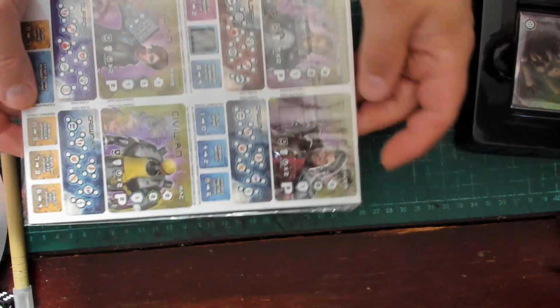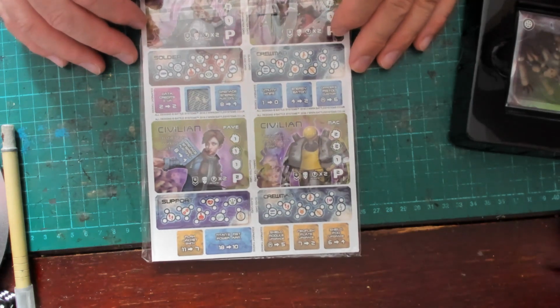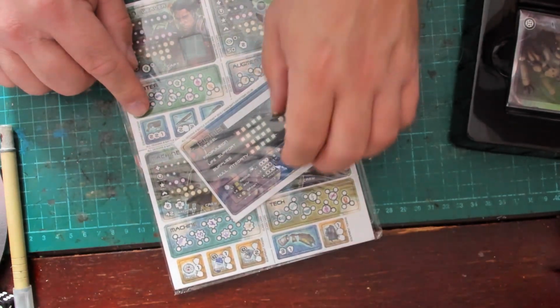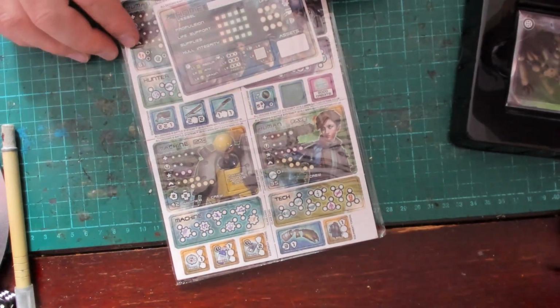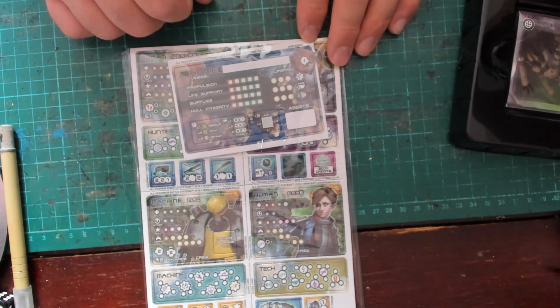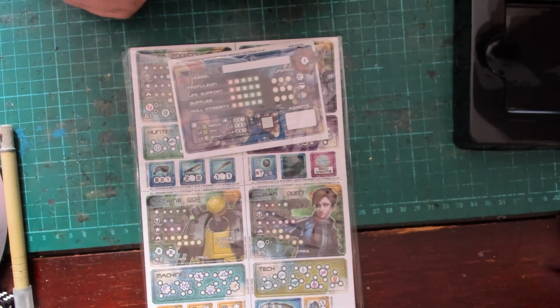So after that, we get the cardboard components. These are the character boards, both with the civilian and hero side. The class boards, so there's Hunter, Machine, Tech, and Augmented. And of course the 11 equipment tokens and ship board. Now I'm not going to go into too much detail of these because most people tuning in aren't really going to be that interested and really only want to see the miniatures. But I'll give you a quick rundown of these things.